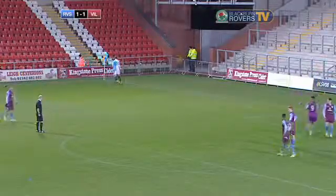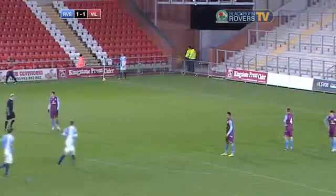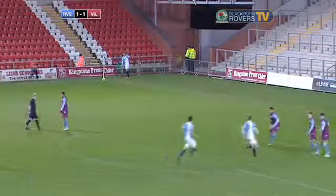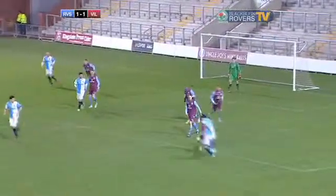Well, so far, in terms of winning corners, Rovers have done very well so far. Several corners on that far side. It's down the left where Rovers have had the most joy. Mahoney, deeper that time. Up goes Anthony O'Connor, didn't fall for him. Well, Sullivan waits for the shot, takes it down well. What's he going to do with this one? He's going to cross it. Might fall back to the Rovers midfielder.